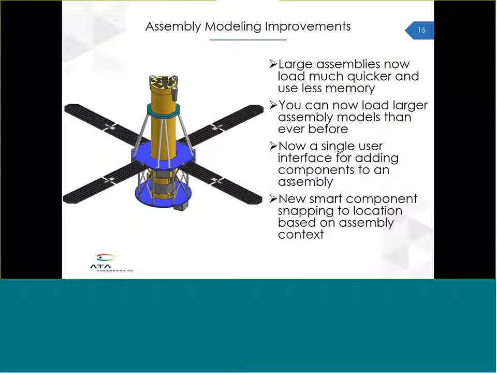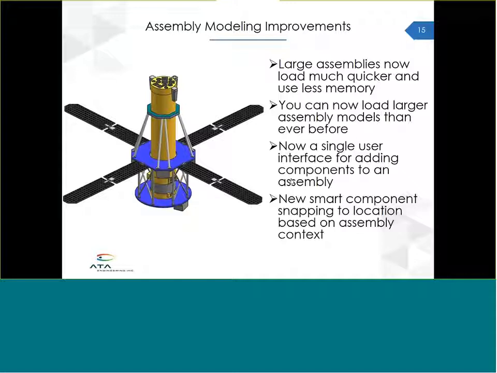A number of improvements have also been made to how you interact and manipulate assemblies in NX and Simcenter. There are a variety of new options available to add components to assemblies. Most significant is the addition of the custom anchor points. In previous versions of NX, when you had a component, you could only select its absolute origin as anchor point. Now you can identify other points as selectable anchor points, giving you greater flexibility to add components in their correct orientation and speed up your process of component placement.